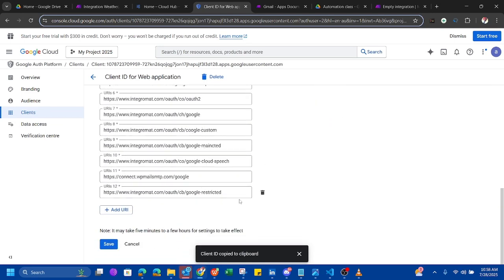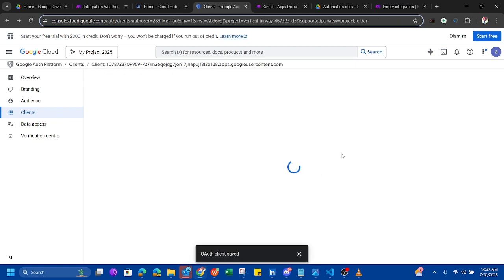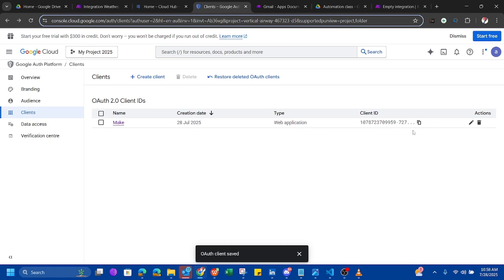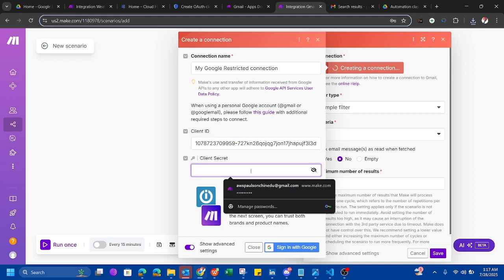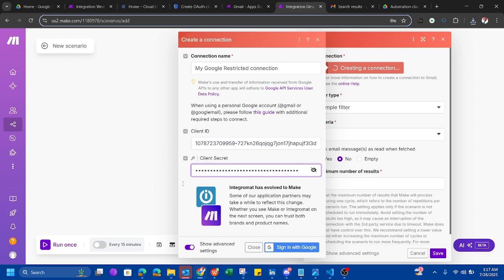Okay. And then we save and copy our client ID. So you paste your client ID, then copy the password and also paste, and then try to sign on again.